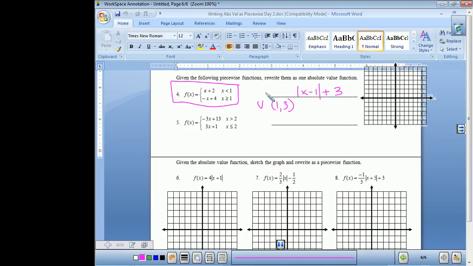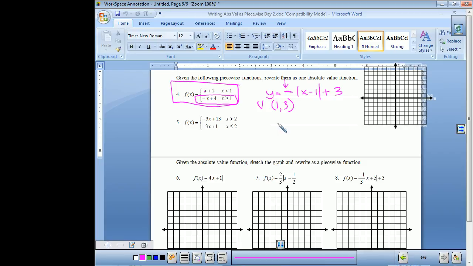Now the only thing I have to worry about is what is A? Does anything go out in front? And this is what you do every time. You look at the right side. This is the right because it's the greater than. We look at the right side, and whatever this coefficient is of x is what goes right there.